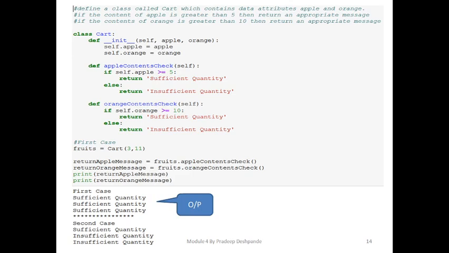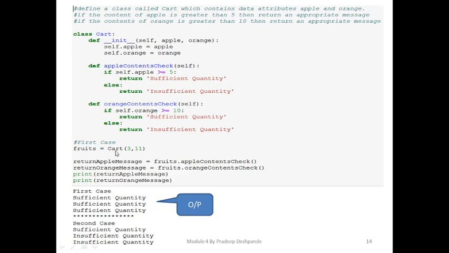Just the change we have made here is we have taken one more variable. Okay, fruits equals, we have created the object called fruits here, equals cart of 3 comma 11. Cart is a class name which contains 3 functions. Init is one, apple contents check and orange contents check.